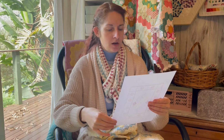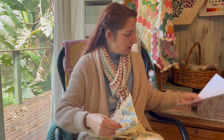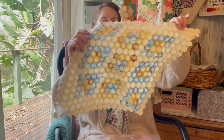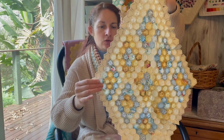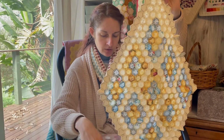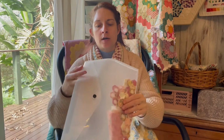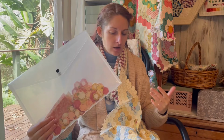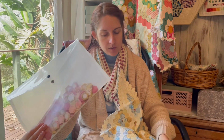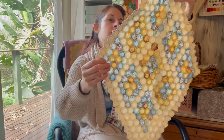I don't know what size I was thinking that this was going to turn out to be. So yeah, but I thought I'd share that with you, and I'm going to have a little ponder and a think about what I'm going to do. I don't think I'll have enough fabric left to do what I intended to do, so I probably will have to add some other fabrics into this, which is not a problem. I've got plenty of fabrics that will look nice, but it's just deciding what this becomes.